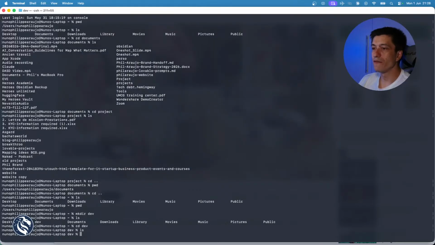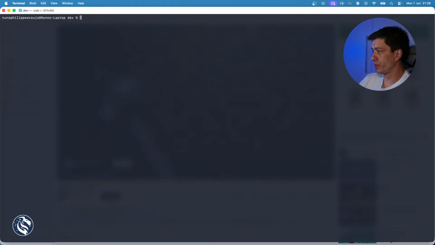Okay? So that's basically what you should know about the terminal. There is nothing much more that you should know. You can also know the command remove, which is rm, which removes files, but this is something you can also control by the graphical interface, so it's not really something that you need. You should also be able to clean your screen. For example, if there is too much stuff written, you just use the word clear, and it will clear everything that is inside your terminal, right? So that's what you should know about the commands.